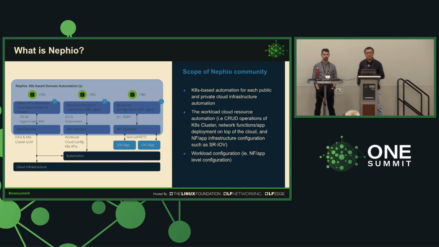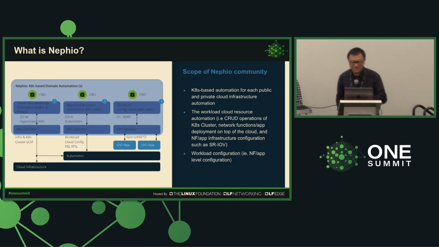So what's Nephio, given that a lot of Nephio contributors are here? This is actually a slide that we used exactly 2 years ago when we did a pitch. So it's a 2-year-old slide. Nephio is an automation platform honoring Kubernetes-based automations. And we aim to do 3 swim lanes: the infrastructure that you've got to set up for your workload, the workload's requirements of the infrastructure, and the workload configurations itself.